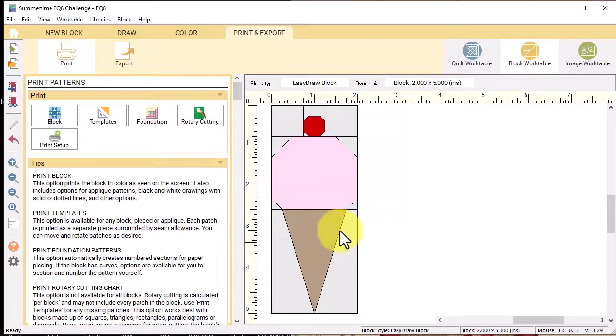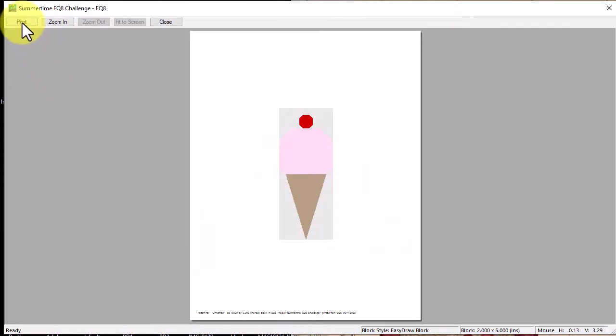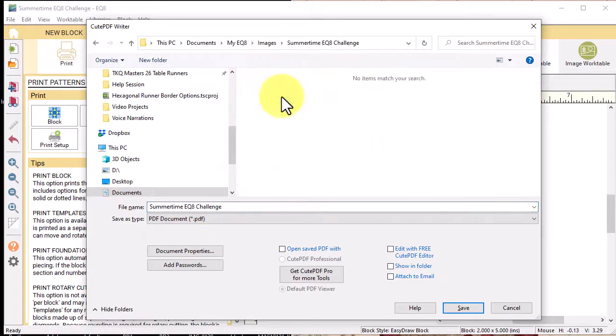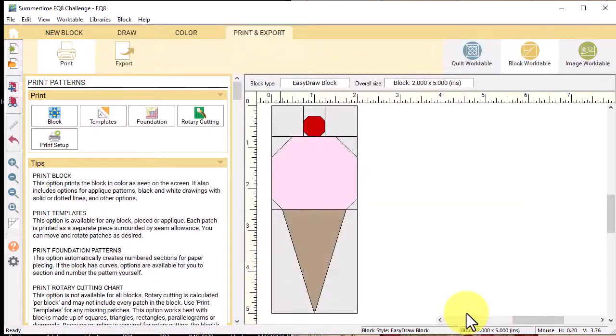Under the Print toolbar, select Block, and under Printing Style, make sure Showing Fabrics is turned on and select Preview. Select Print, which will open the dialog box to save your PDF. Navigate to My EQ8 Images, the Summertime EQ8 Challenge folder, and under File Name, type in Ice Cream Cone Block and select Save. Next, select Templates.